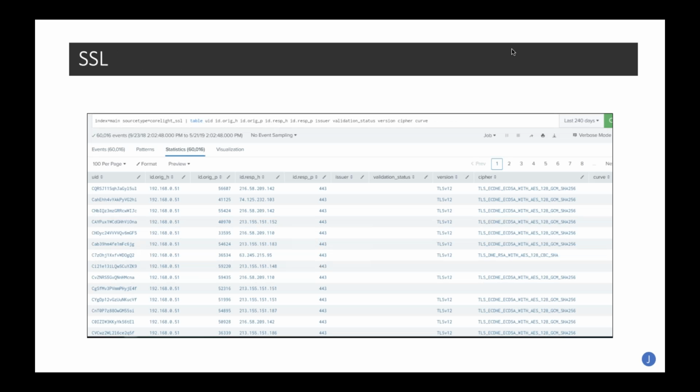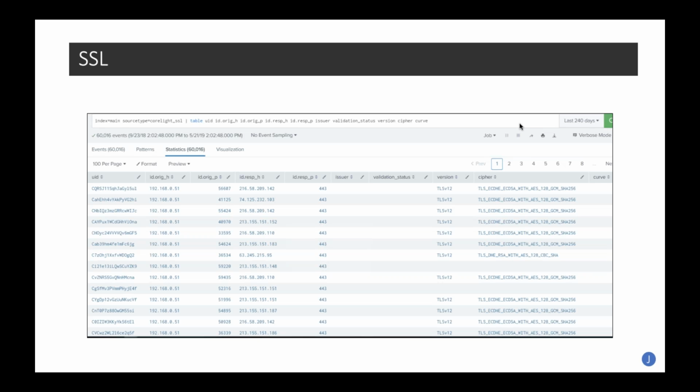We're keeping the lens, the aperture, wide open right now. We're just trying to get a sense of what all of the SSL traffic is, coming from the VPC mirror. Just show me what's the state of affairs here. So what we're looking at here is TLS versions being used. We're seeing the originating hosts that are originating those connections. We're seeing cipher details here on the rightmost column.